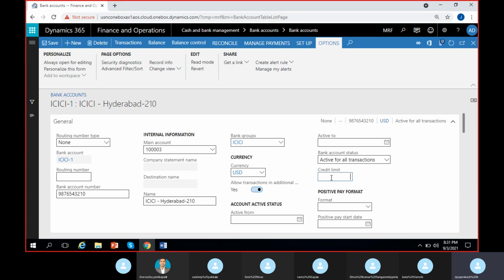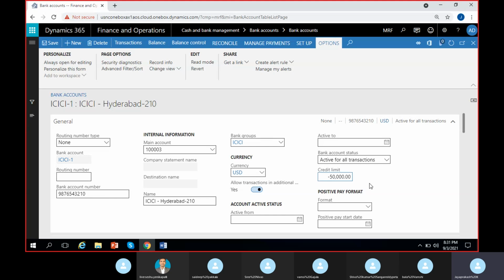Suppose the maximum is 50,000. So minus 50,000 is what I'll give here. It should be a minus number. Don't forget, because we are taking credit from the bank, right? So it should be minus 50,000. Whenever the bank balance is going to exceed minus 50,000, the system will stop it, saying that the bank balance is going beyond the credit limit or overdraft balance.